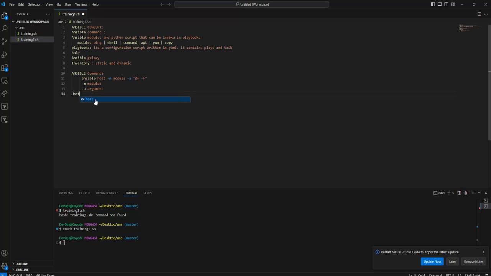The host can be maybe your Kubernetes server, it might be your web server, it might also be your localhost. And it might also be any of the servers that are managing other resources for you, like your jump server, or maybe Jenkins, or maybe your Tomcat. So those are the hosts that you can use.